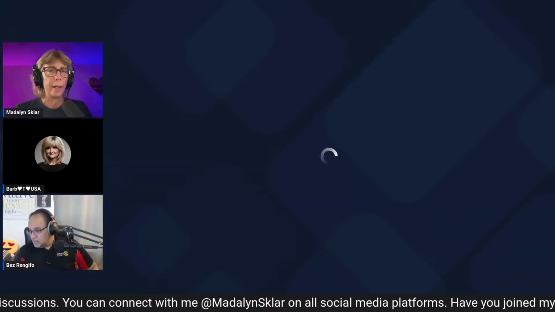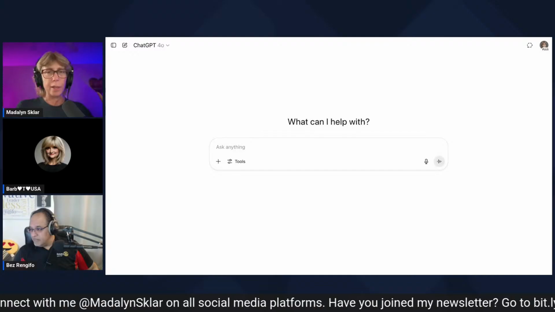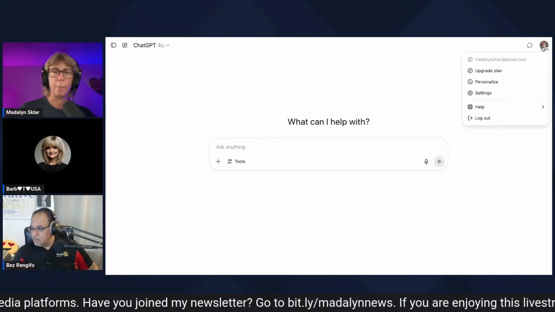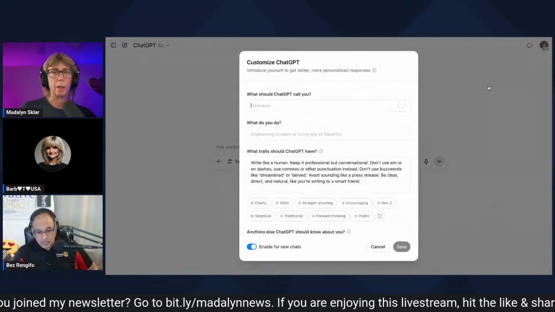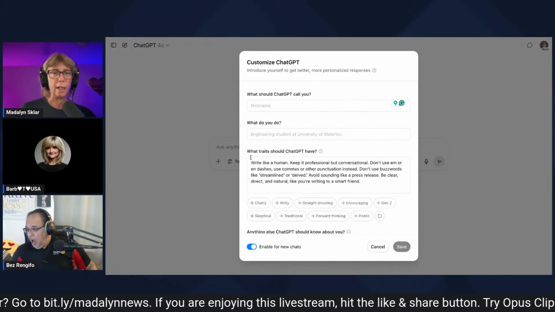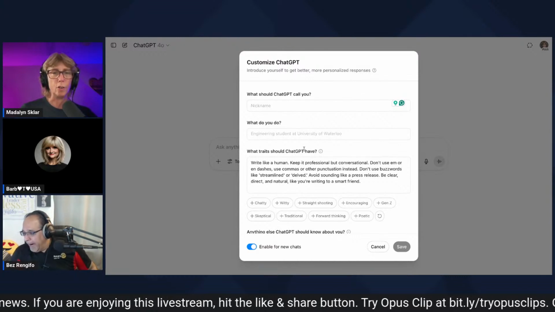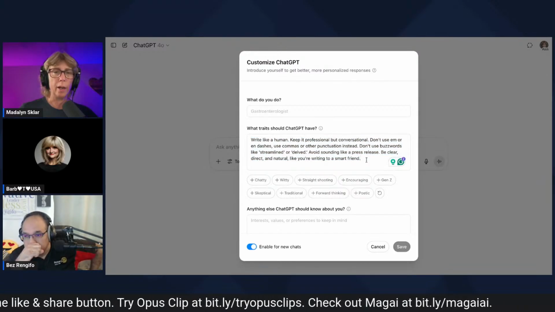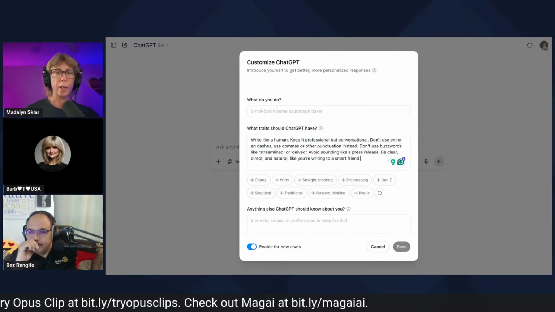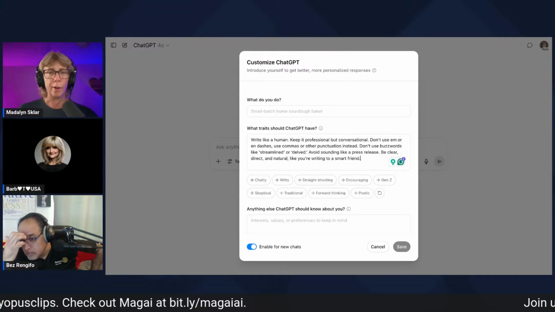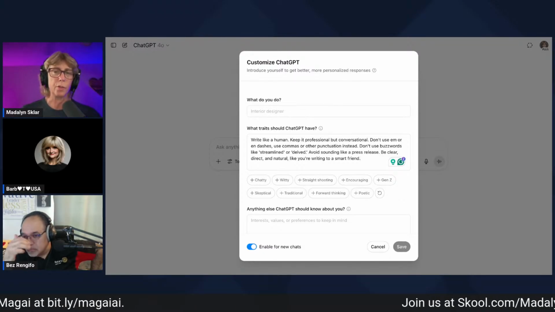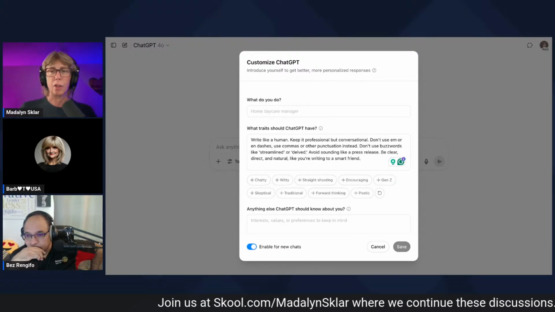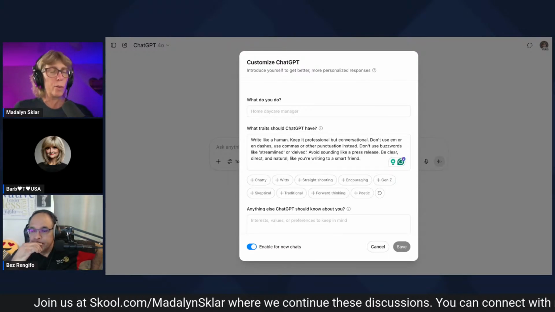So we're going to go on my ChatGPT, we're logged in, and same thing on the phone. Mobile or desktop is all the same. So on desktop at the top right, there's your little profile picture, and we go to personalize. And when you're in personalize, this is where you're going to see this box like he was just showing. What traits should ChatGPT have? And that's where I have this info here. Like what he had mentioned, where he says, don't use M or N dashes, use commas or other punctuation instead. I've got other things in here too, and I know I've shared this here before, but I think it's worth showing again for those who've missed it.